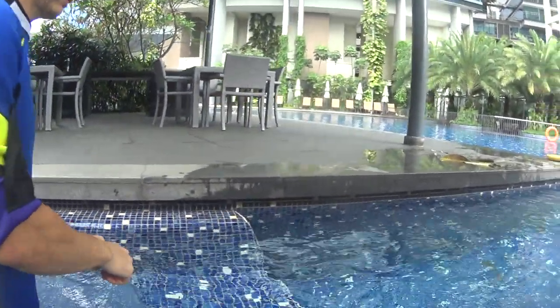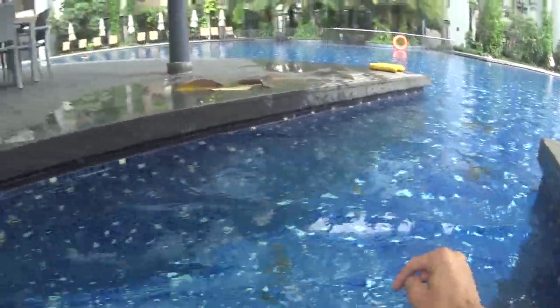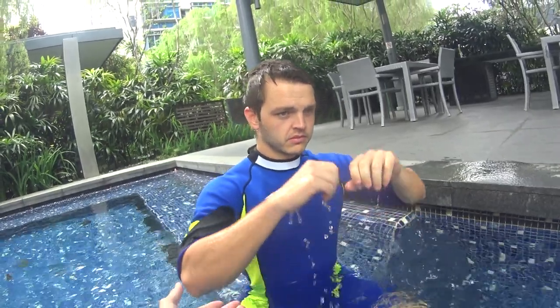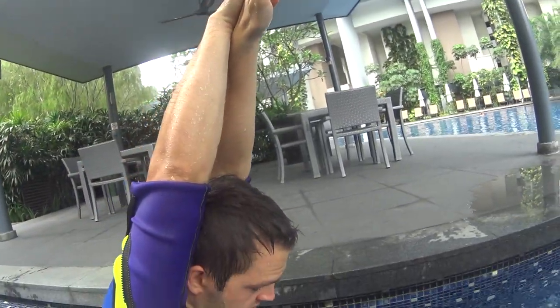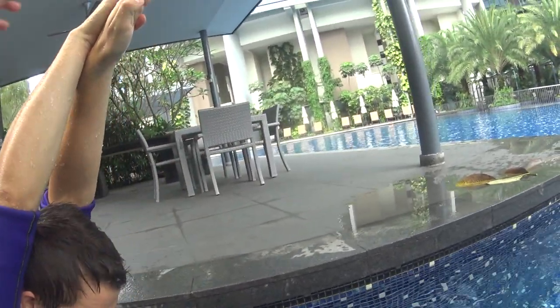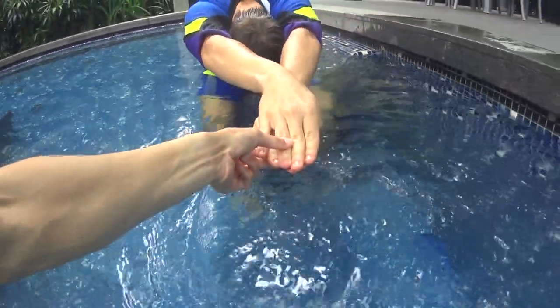Try to find a pool, even if it's shallow — this one is 1 meter 20, a bit shallow. You can still learn how to dive, as long as you don't go too deep and hit the ground. So you're sitting, you put your hands in the arrow position — hands side by side, your head down, your chin on your chest. I cannot see the head. Don't look up with your eyes. You go slowly down, down with your hands, touch the water and push to glide on the surface.